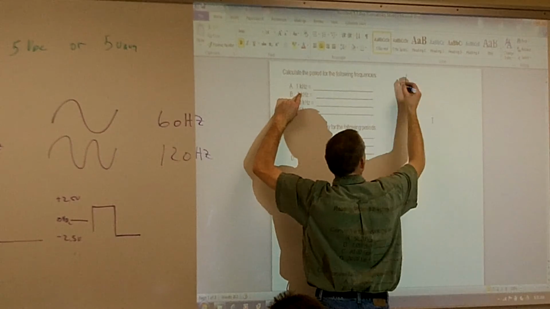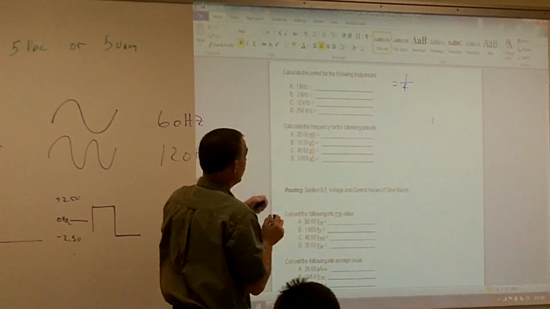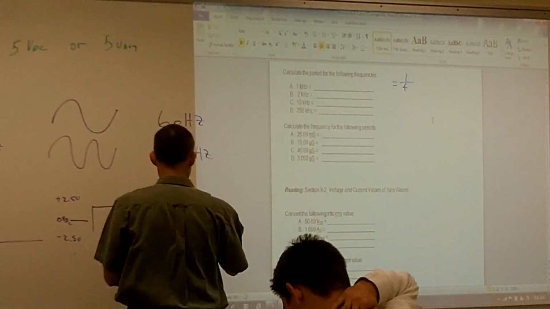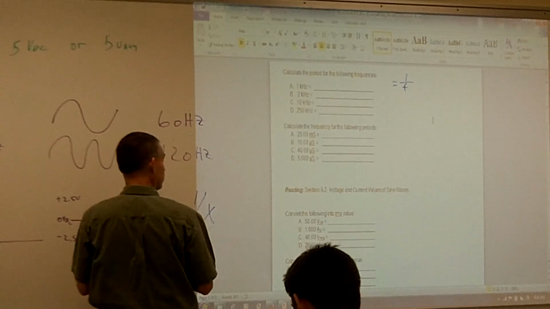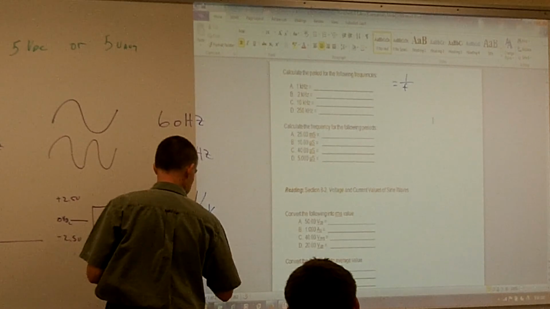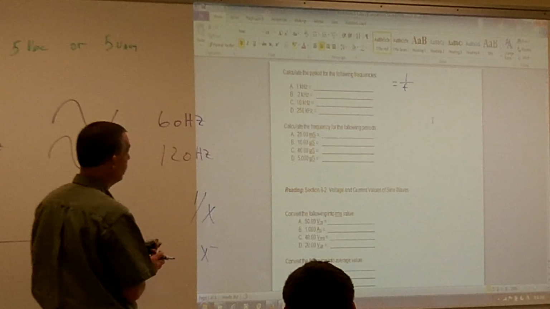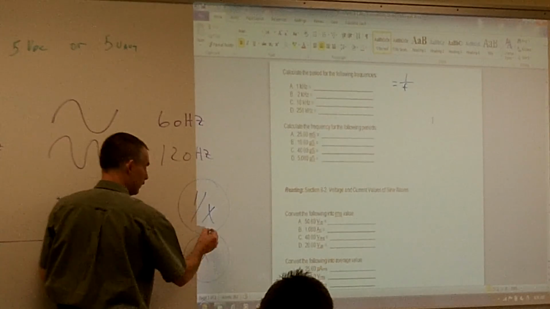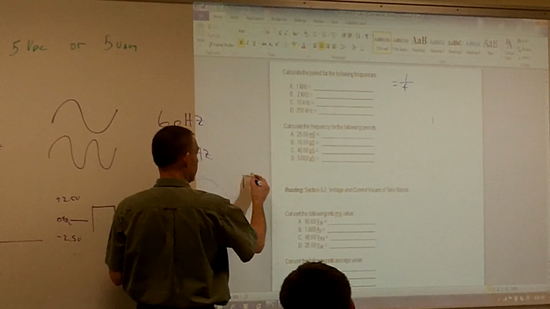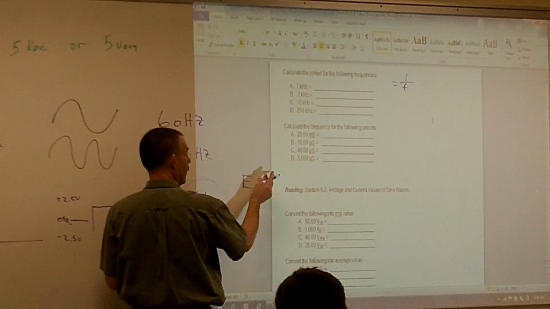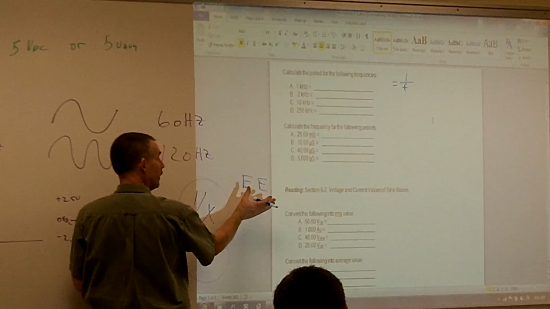So all I'm going to do is take the inverse. You should be able to use your calculator. Mine is the 1 over x key, which is the same as dividing it by 1. If you have the other calculator, I think it's x to the minus 1 or something like that. But make sure you know how to use that inverse. If you don't know how to use this reciprocal key, let me know. Let's get you up to speed because it's very important. If you don't know how to use your engineering notation, let me know and we'll get you up to speed. It's going to be very critical that you know how to use your engineering notation, your exponent key.